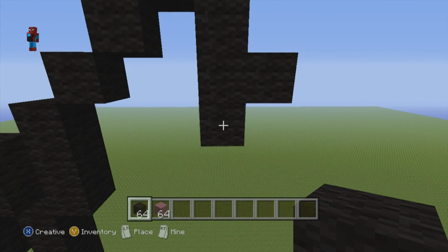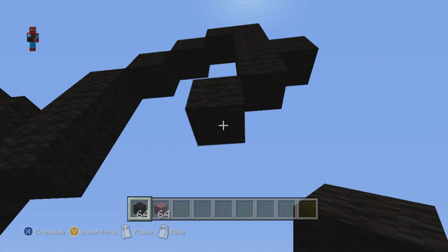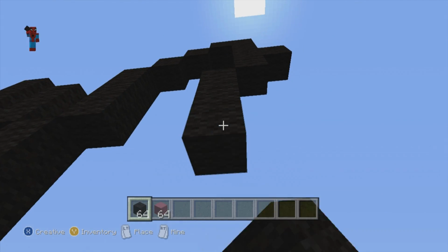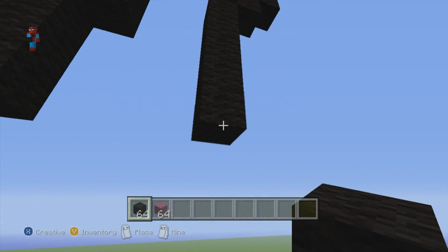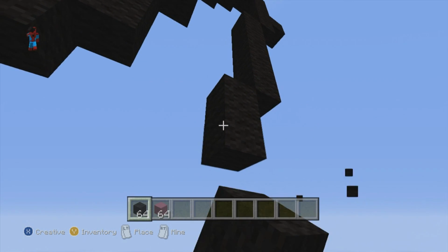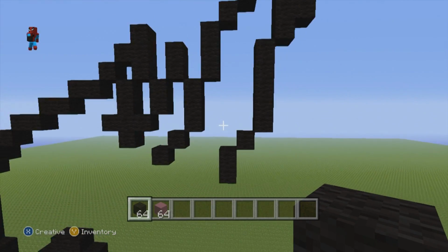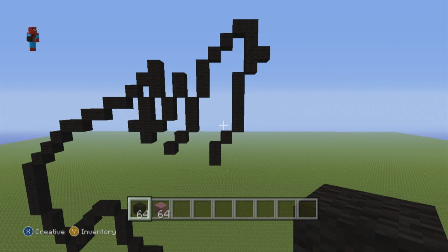From this third block do a bottom left diagonal. And go down by 4, 1, 2, 3, 4. Then do 2 bottom left diagonals, 1, 2. Go down from that second bottom left diagonal by 1, and the shape that you want to have formed should look a little bit like this.